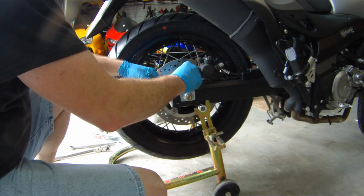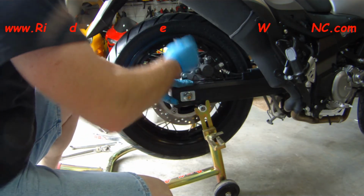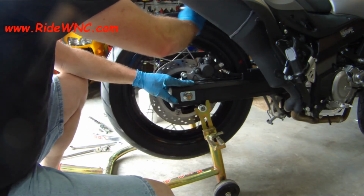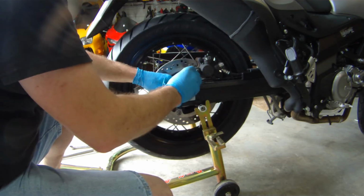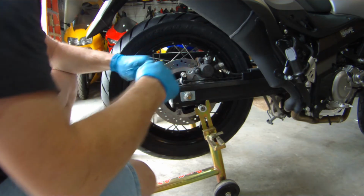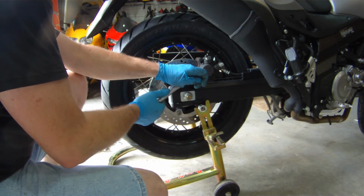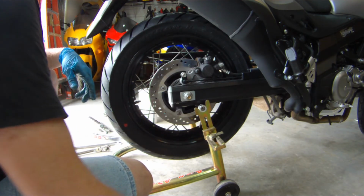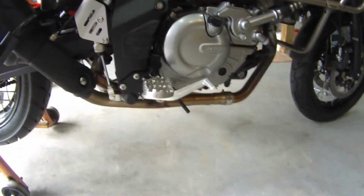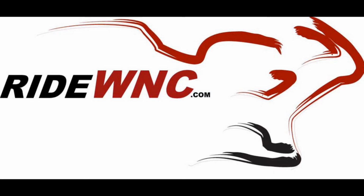And now we're putting the ABS sensor back in. And we're going to torque this one down as well. Again, torque specs are in your owner's manual. So once we have that completed, let's go ahead and pump up the brakes. The last thing you want is your friend to jump on the bike and not have any brakes.